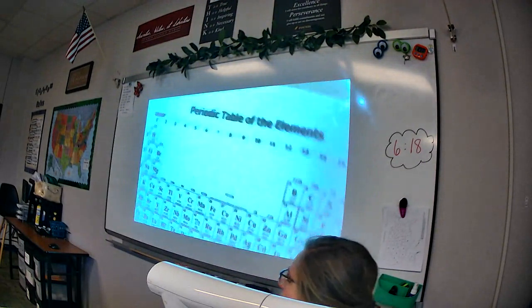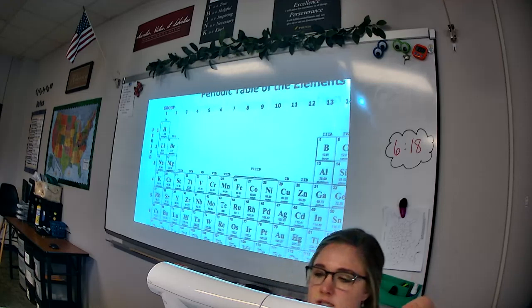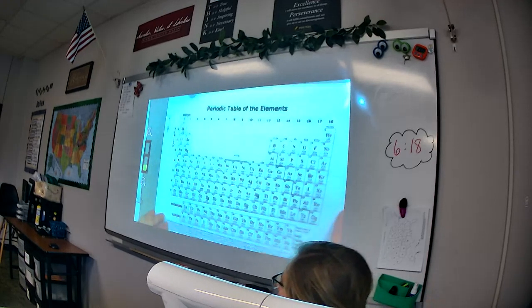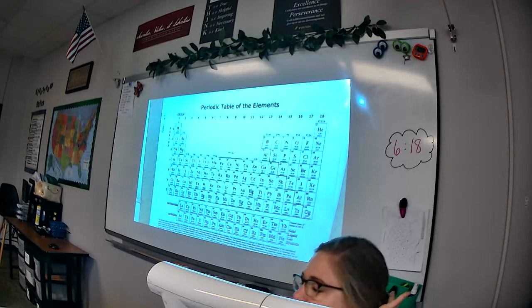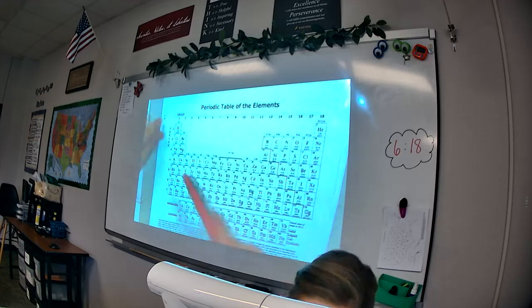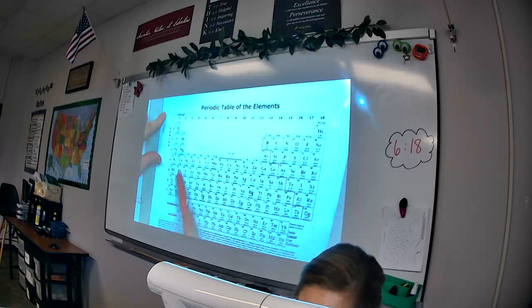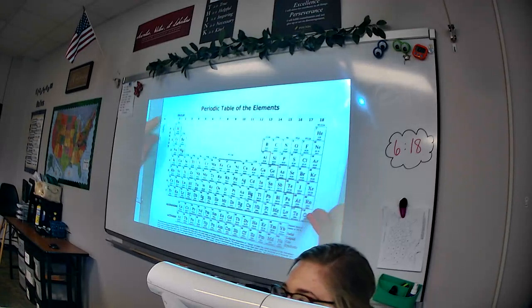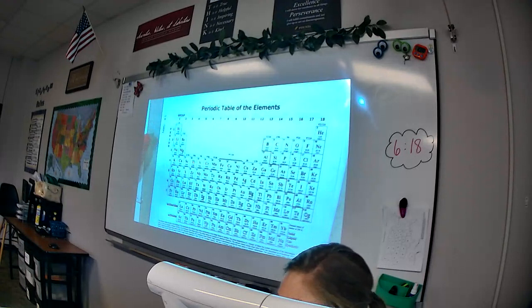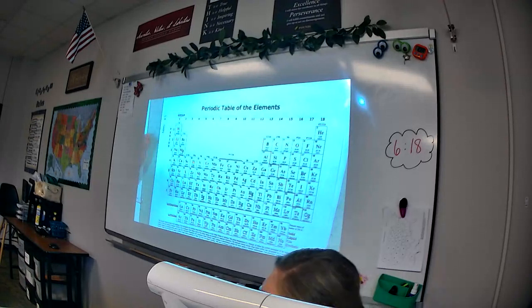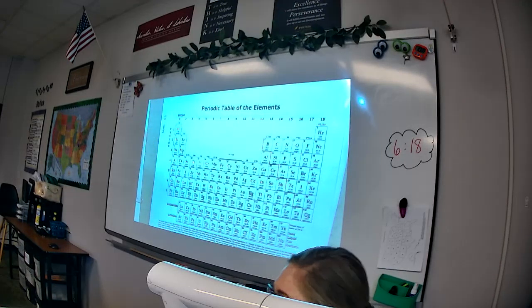Then you're going to want to turn your table to the side, so you're looking at it the right way. First thing we want to make sure is that your group numbers and period numbers are labeled, which this chart gives them 2 labeled already. You have period 1, 2, 3, 4, 5, 6, and 7, and then group numbers 1, 2, all the way up to 18. Caleb? If you want to borrow some markers, you can. They're up here in the drawer.